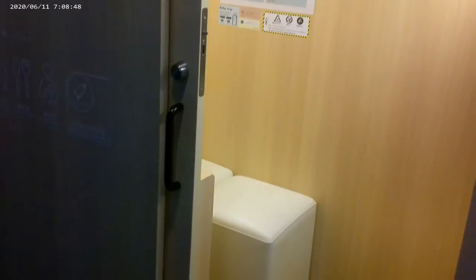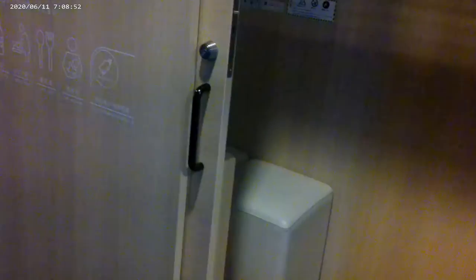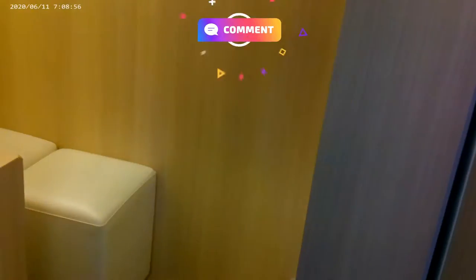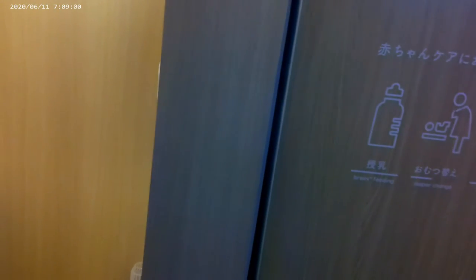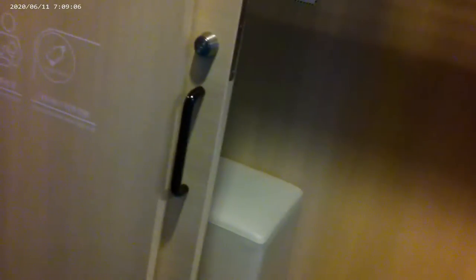This is something interesting. This is the first time I saw anything like this, but they have like little rooms at the aquarium here. So if you're breastfeeding or need a place to change a diaper, it says feeding the baby and welcome. So it's available if the light is off. That's kind of cool. Little padded seat in there, everything like that, away from everyone.